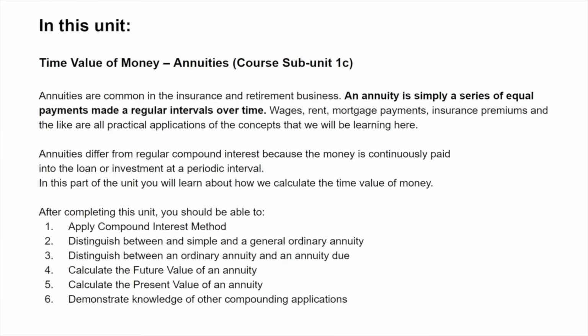We have to do some additional calculations for it. We're going to distinguish between an ordinary annuity and an annuity due. An annuity due is just another little wrinkle that says the payments are made at the beginning of the period as opposed to the end of the period. Normally we assume that when we get a loan for a car, for example, you buy the car and then you make a payment at the end of the first month and the second month and the third month and so on.